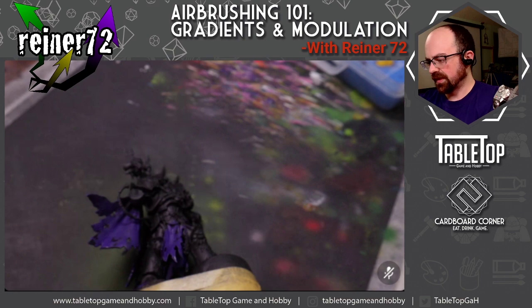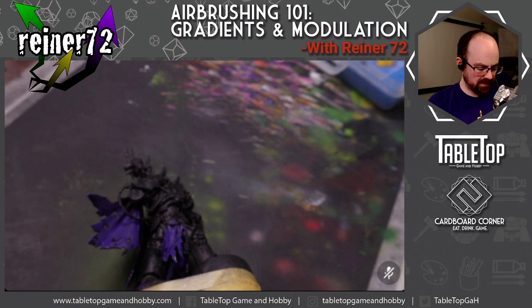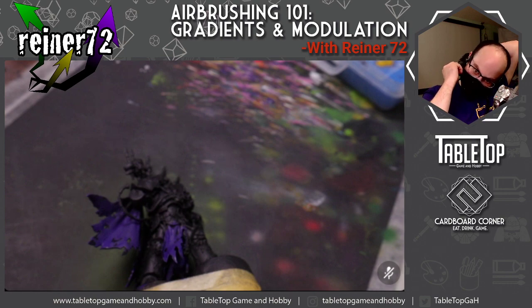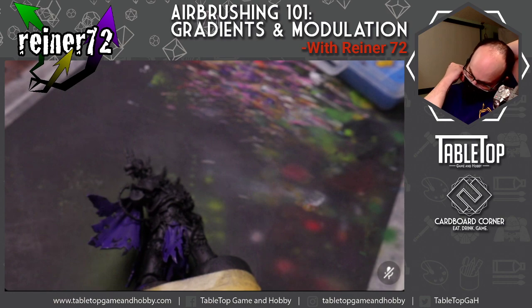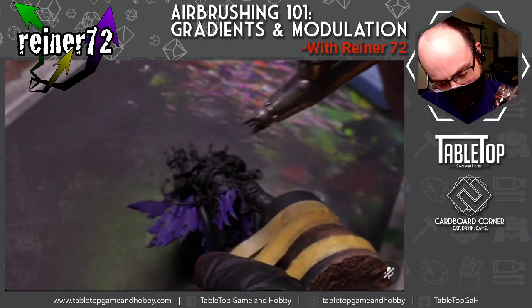Let's go ahead and get some violet into our airbrush. Put the mask back on, and I'll show you how easy it is to kind of smooth this out. Just a couple thin layers, and then we'll work it up just a little bit. Show you how I go about doing the cape, if I can get it done in time.